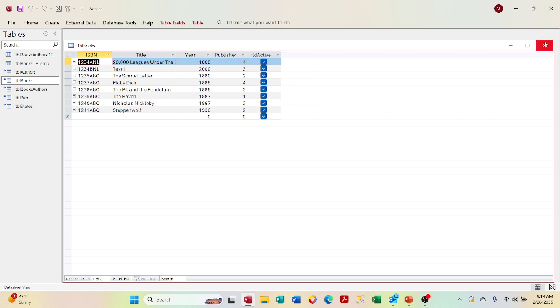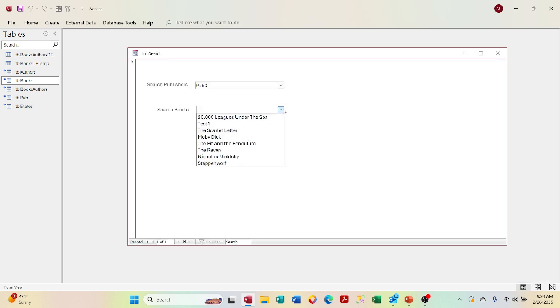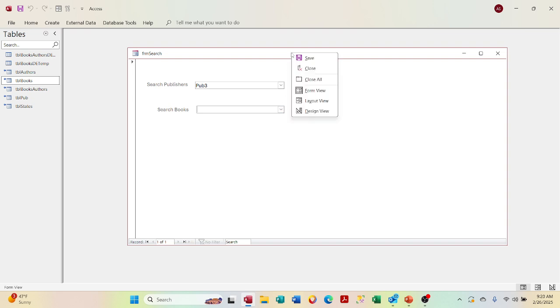Yeah, I'm not seeing it there, so let us Shift F9 after we choose that.